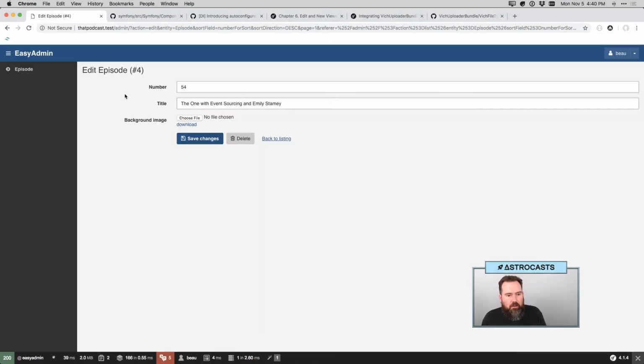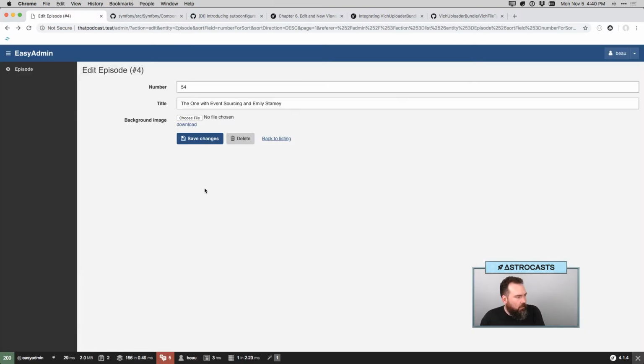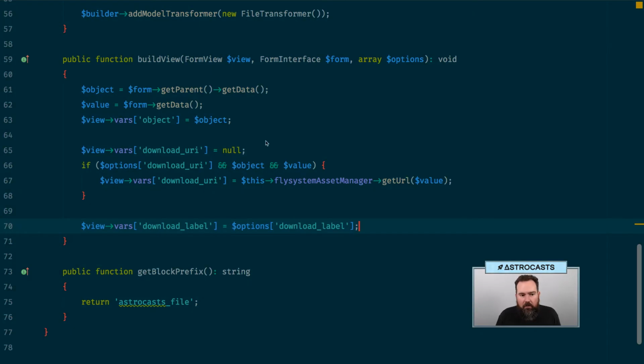Guessing here, but I think that'll work. Okay, cool. So I have a download link. Sweet. And it's actually the correct URL. So I'm getting there, which is a good sign. Now, this is for file, which is good.